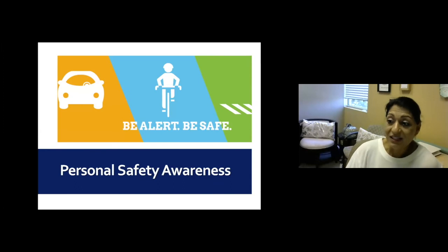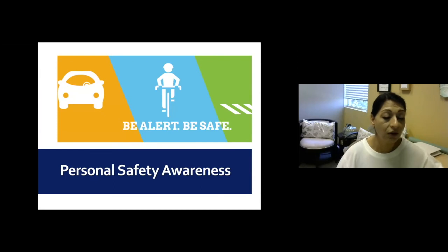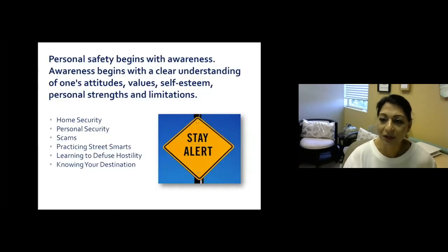Personal safety and awareness. Please be alert and safe. Often when we are walking in our neighborhoods or when we're going to the same stores, we feel safe. It's the environment that we're used to, and we don't always look around and make sure that there's no puddles that we're stepping in, or that there's not a pothole that might trip us up, or that we just want to be aware that there are people standing over here and over there, and what the lighting looks like, and be mindful of where we parked our cars. So we'll talk a little bit about those things.